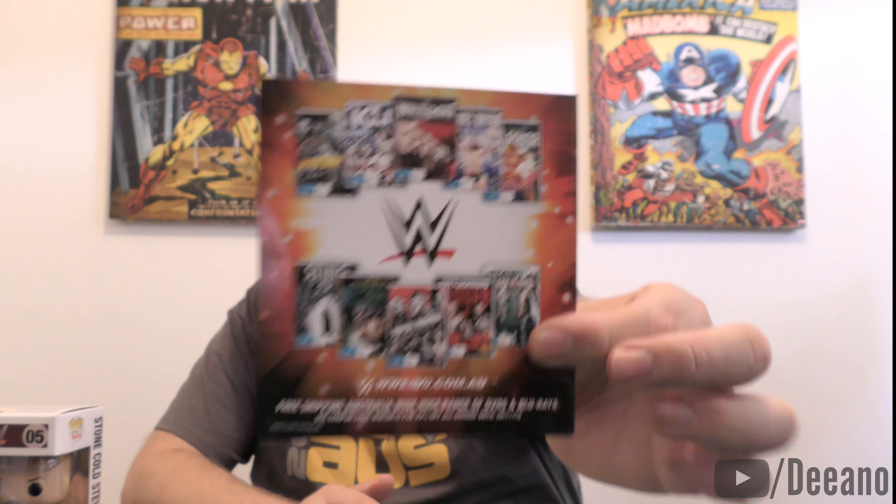Finally, the game — probably the most boring part. Opening it up: you have the game disc, which is obviously the most important thing. There's also an insert for wwedvd.com.au with free shipping Australia-wide for DVDs and Blu-rays — didn't know that was a thing. You also get the game manual, which basically just tells you to go to a link and download the full manual — it's literally one page — and a little advertisement for NBA 2K16.